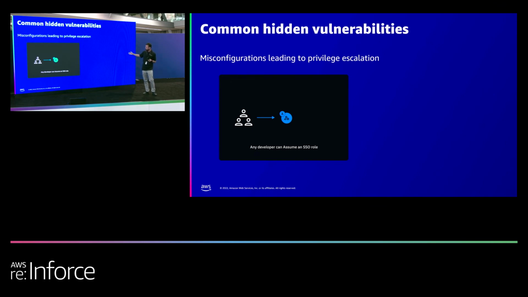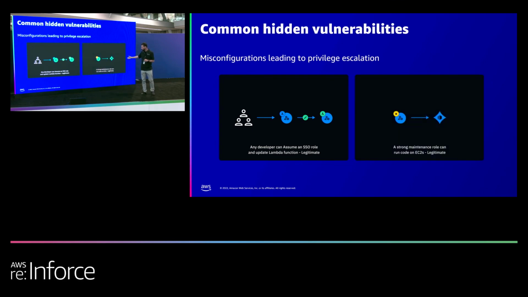So in this example, and this is from a large bank that we work with, they had two parts of an issue. First, they gave all of their developers the ability to modify a Lambda function in their environment. And that Lambda function can assume different roles, and that was legitimate. That's what Lambda functions are supposed to do. You pass a role to them when you create them, and so forth.